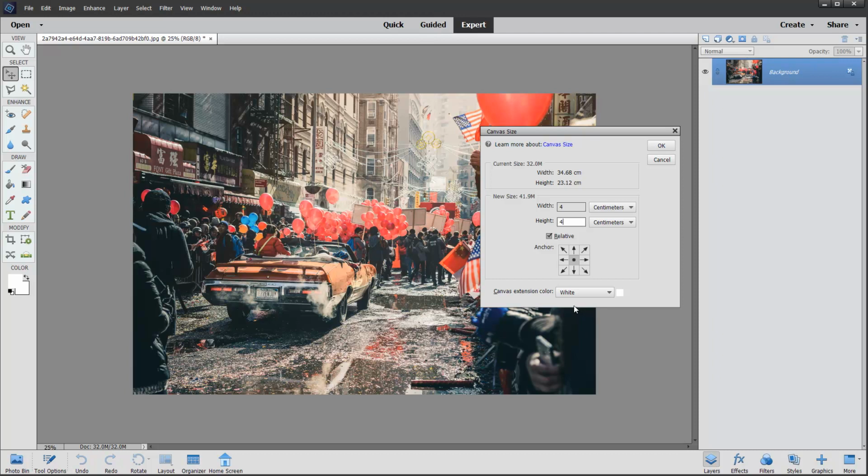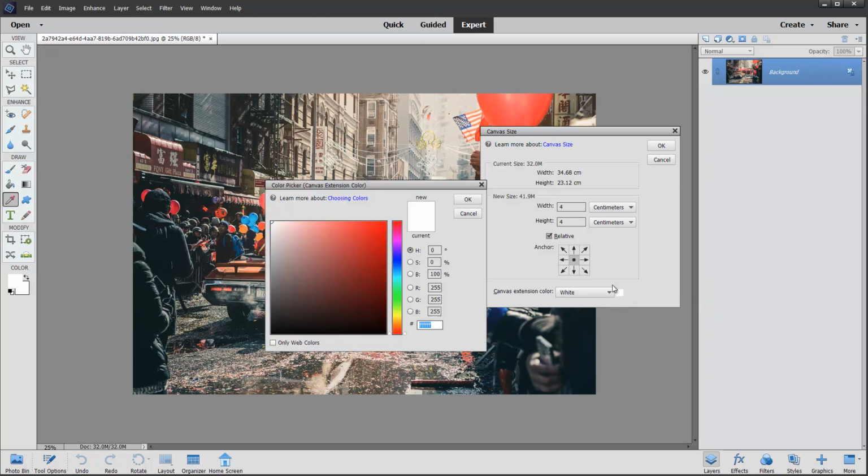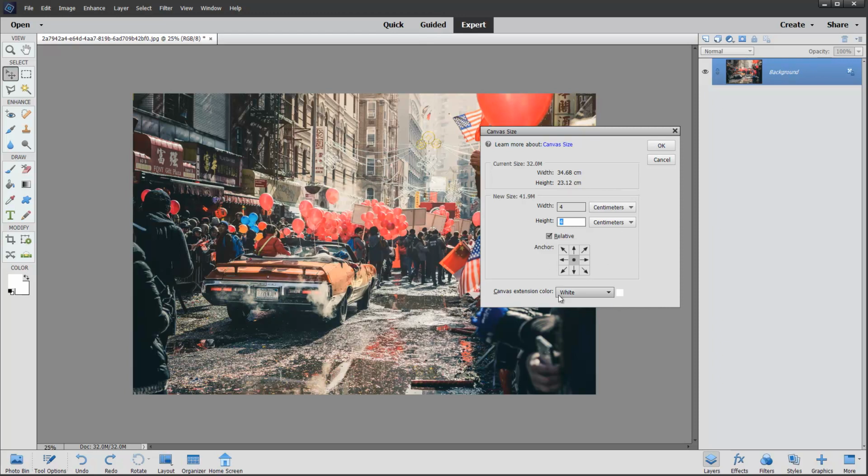Of course, you can put as much as you like, whatever measurements take your fancy or whatever's going to fit into a particular picture frame. So making sure that I've got white, because I kind of like white card, but of course we could have any color under the rainbow by clicking on the little tiny square color button on the right hand side there. So I'm not going to do that. I'm going to go with standard default white. I'm going to click OK.